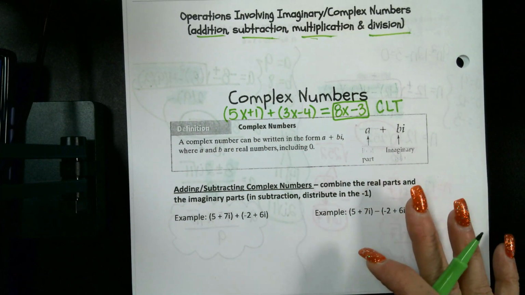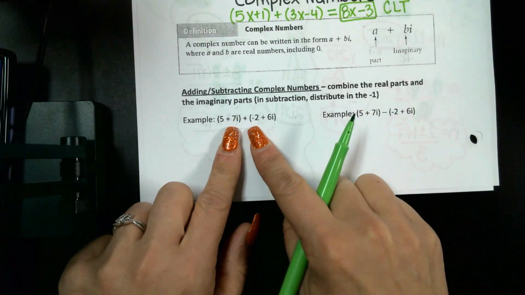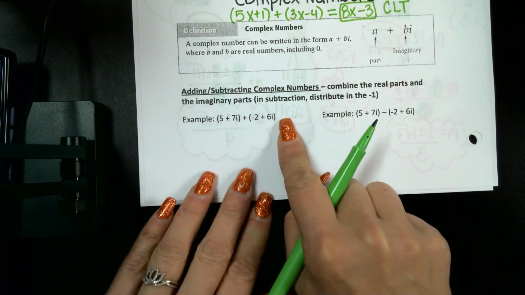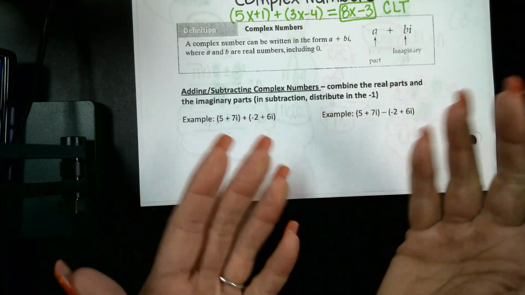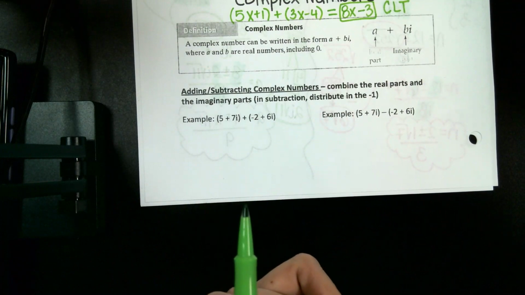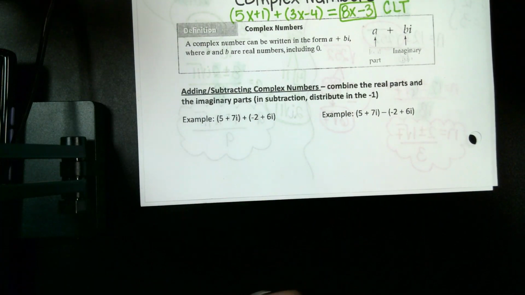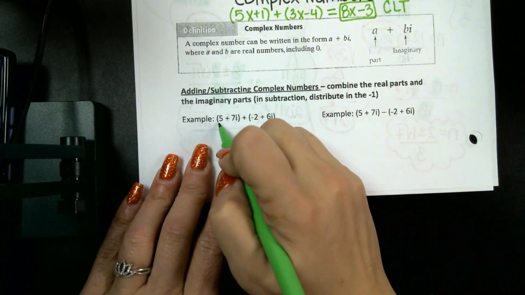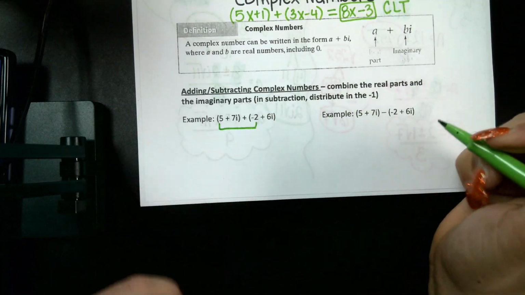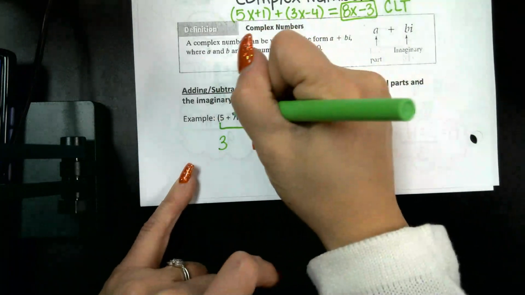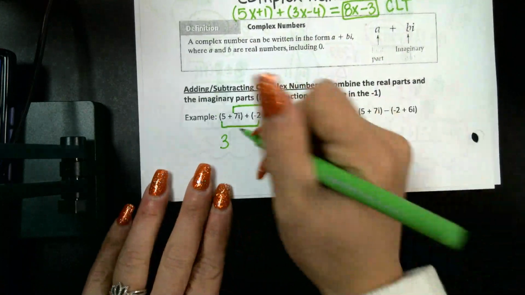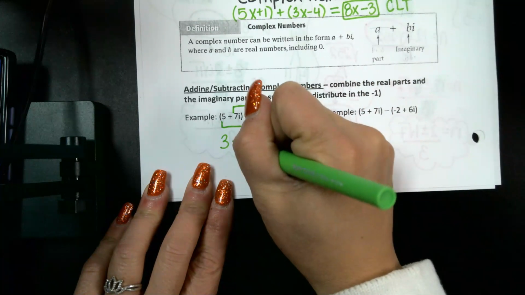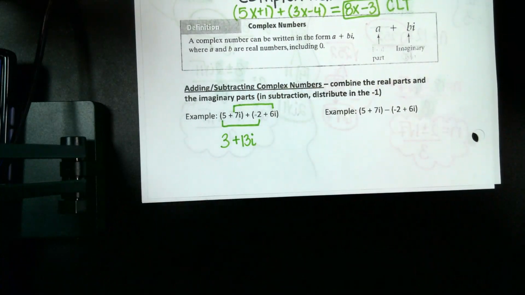Okay, so now if you have a problem like this one down here, we have a constant and an imaginary part, a constant and an imaginary part, plus sign between them. Wouldn't we still just do the exact same thing? We can only add real numbers with other real numbers, and we can only add imaginary numbers to imaginary numbers. So we would combine like terms. What's 5 plus -2? 3. And what's 7i plus 6i? 13i. Yep. That's your final answer.